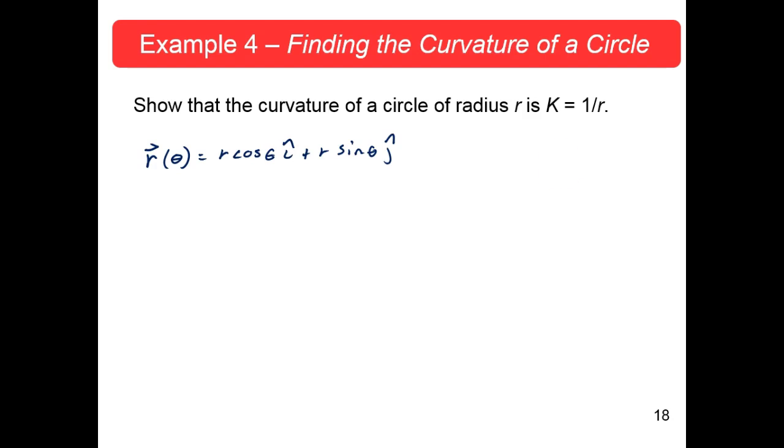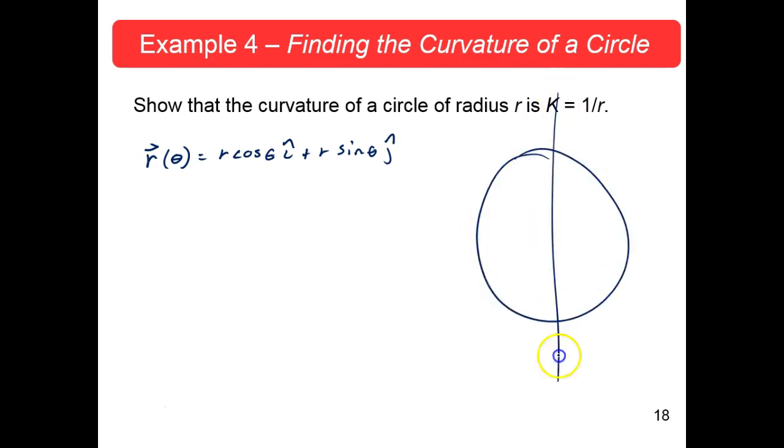Guess we ought to draw the picture here. I don't draw circles very well. Okay, and I don't draw my lines very well either. So here's your displacement vector r, and at any place here, if this is actually your radius r and your displacement vector, this is your angle theta, then your x-coordinate here would be r cosine theta, and your y-coordinate would be r sine theta. Okay, and that works all the way around the circle. Okay, so there is your expression of r as a function of theta.